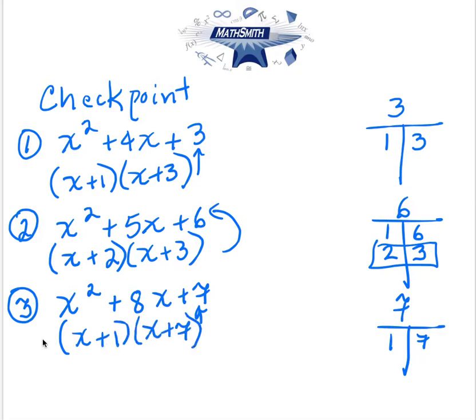And of course, it doesn't matter what order I write these factors in, because remember, multiplication is commutative. The order of the binomial factors doesn't matter. If I FOIL it, no matter which order I FOIL it in, it will get back to the original quadratic trinomial if you factored it correctly. So x times x, there's my x squared. X times 7, 7x. 1 times x, there's my 1x. That combines into 8x. And then 1 times 7 combines into 7.